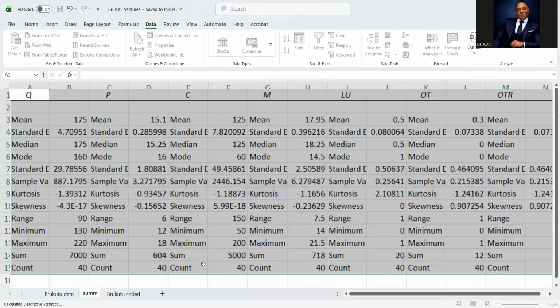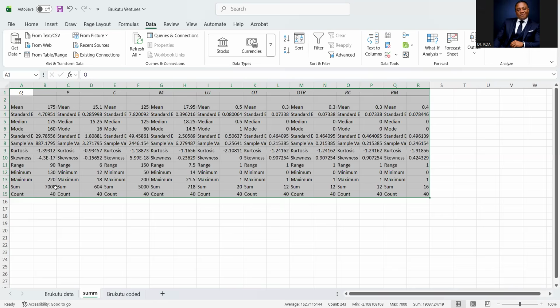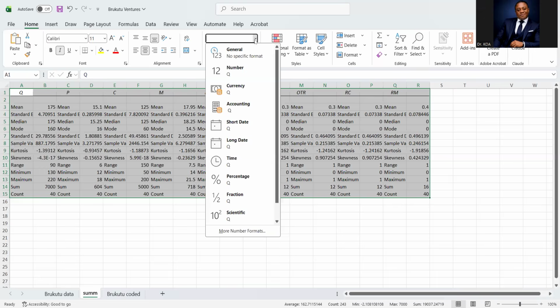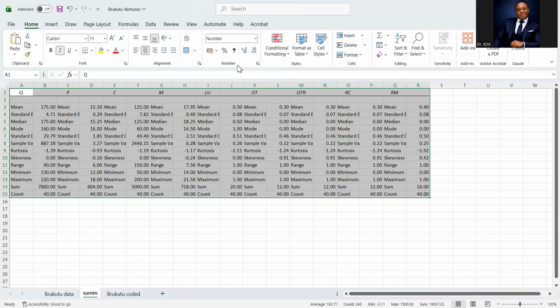A new sheet will be created, called SUMM, and it will have all the summary statistics. Whilst it's showing, click on the Home tab and convert it to 2 decimal places. How do you do that? Click on the Home tab, and under it you see General. Click on General and select Number, and everything will be in 2 decimal places.